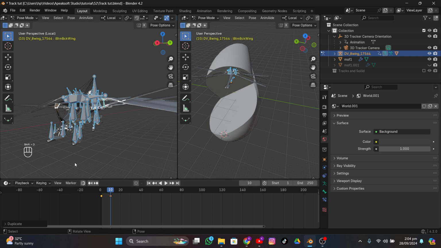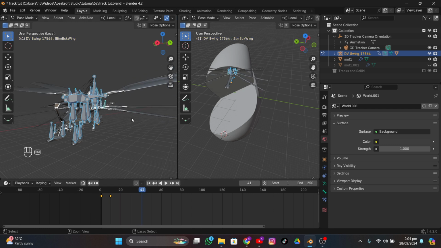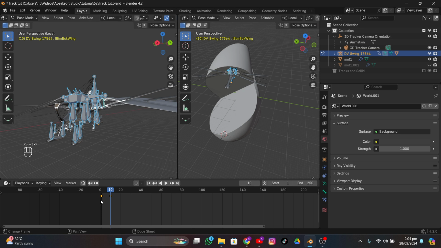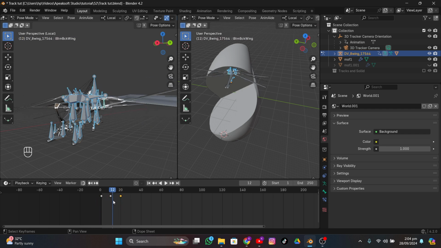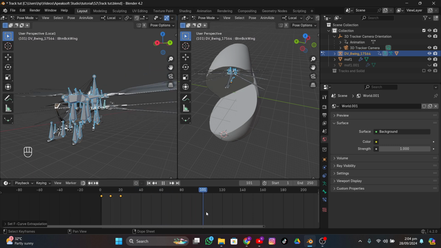Okay, so what I'm going to do, I'm going to click Shift A, and I think it's cyclic. Yeah, make cyclic. Oh, okay. Control Z. So what we need to do is duplicate this one, Shift D, and move it to frame number 20 so it completes the cycle. Then select every keyframe and Shift A, make cyclic. So now, as you can see, it's a cycle.